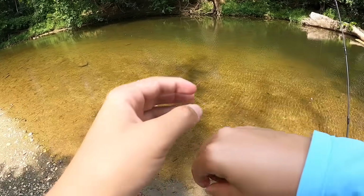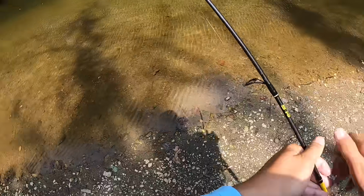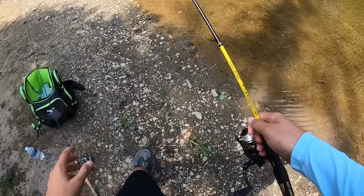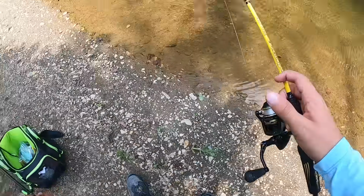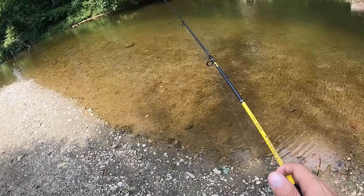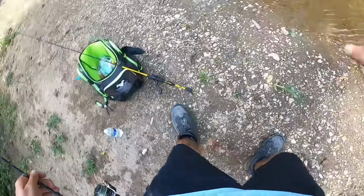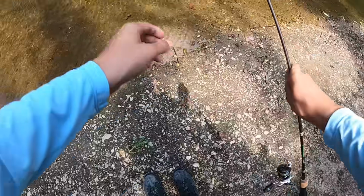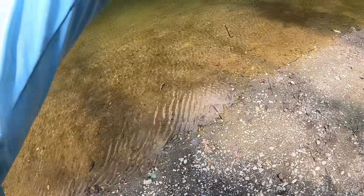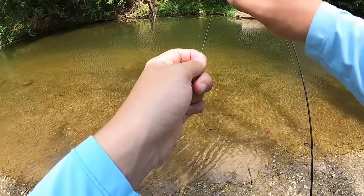Dude, that kind of just hooked. I don't even know how you're supposed to fish those or how you're supposed to hook them, but there's a tiny size 12 hook on there. So once we hopefully catch, I'm looking for a red breast or bluegill or something. There's a bunch of smallies and other stuff in here, but I would rather have some sunfish. And once we catch that, we are going to cut the fish up and make some cut bait. At first we might live line later, because there's some other stuff that we've seen here that's freaking crazy.